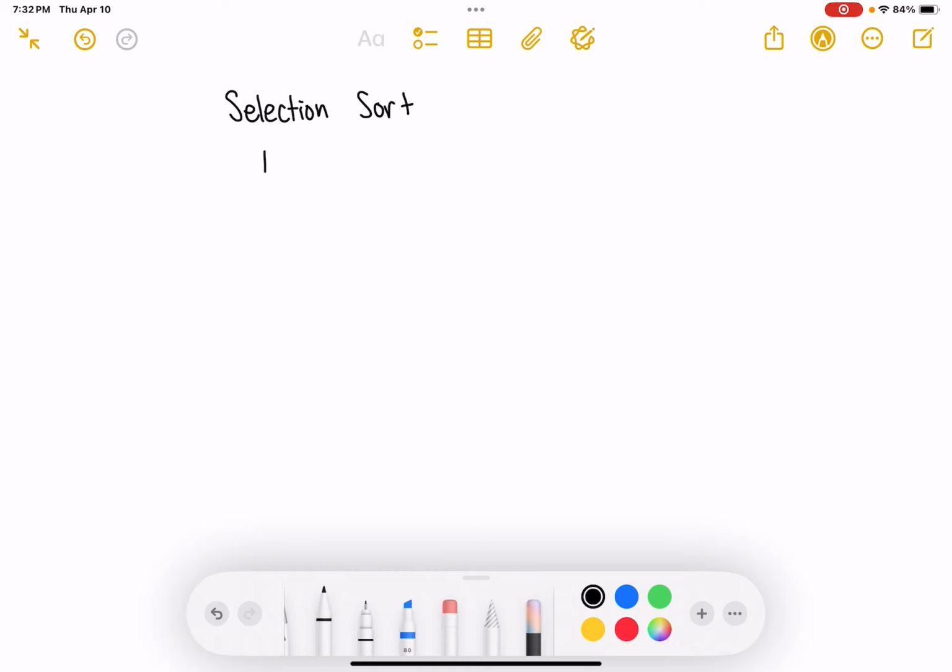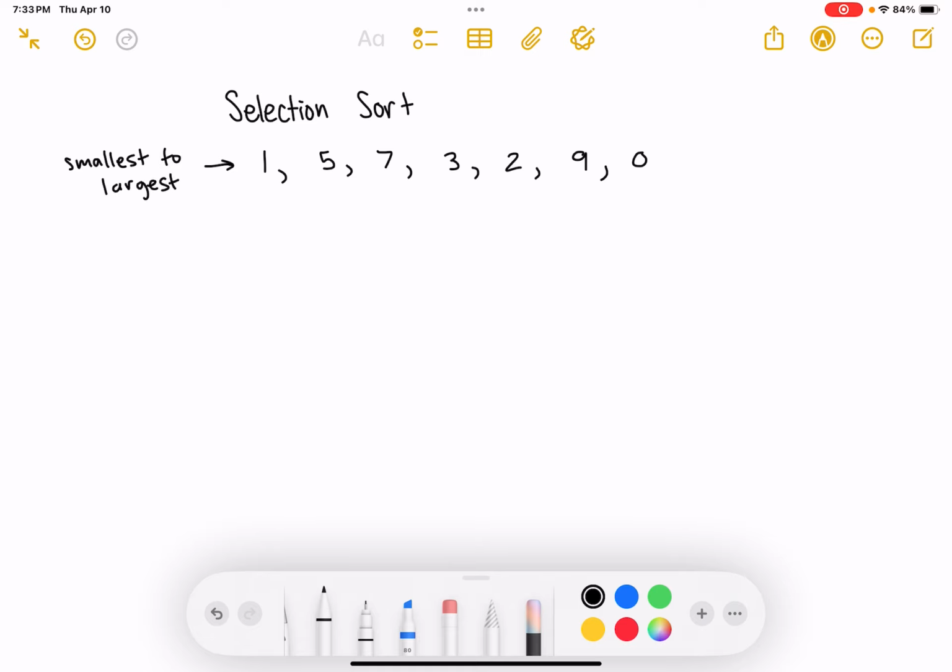And I'll just make an example here of a list that we might want to sort. Okay. So let's say we want to sort this from smallest to largest.